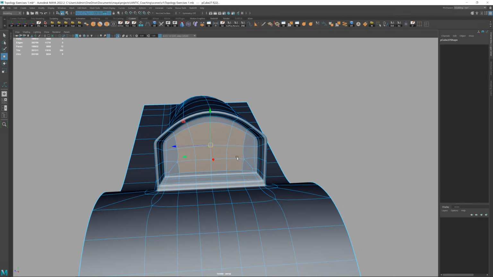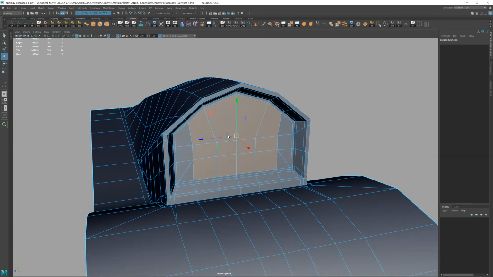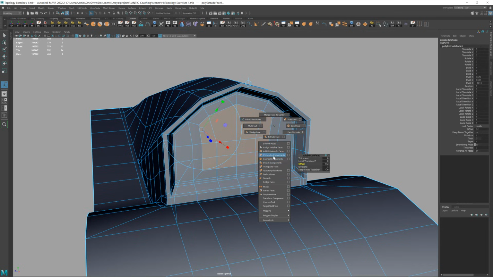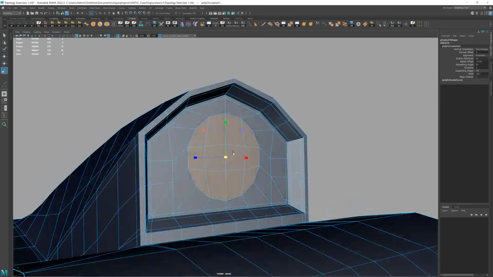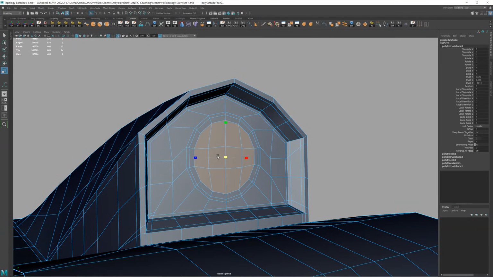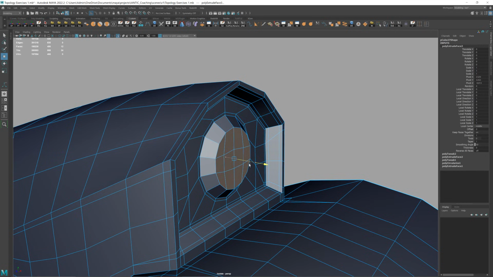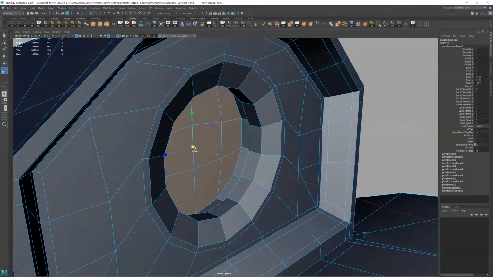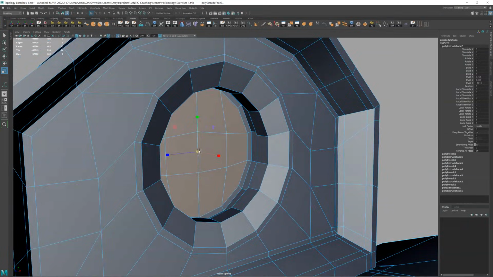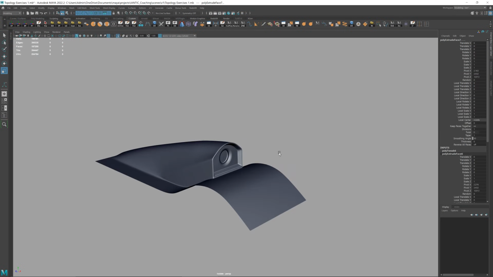That's not what we want. And you know, we can do what we talked about previously. We got a cool circular detail.